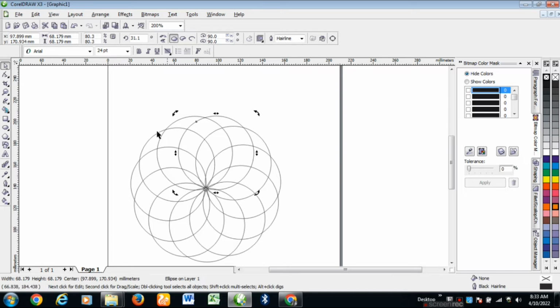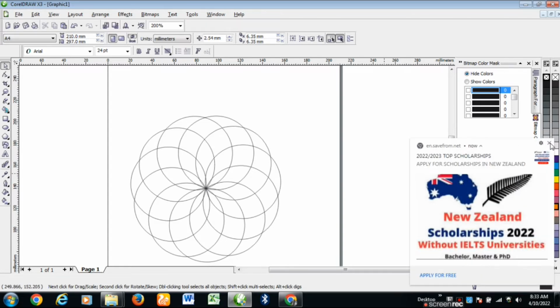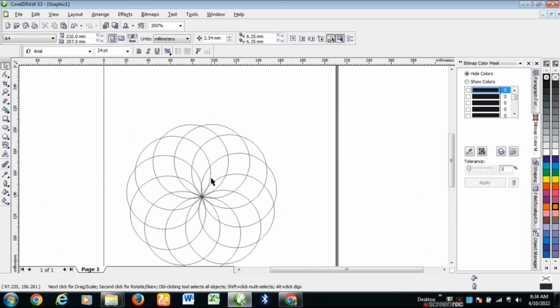The next thing I want to do is apply colors. But if I go straight on applying colors right now, it wouldn't work the way I want. After having these multiple circles put together, I need to split them the way they are. You see these lines in between each other; I need to split them so I'll be able to get what I want.